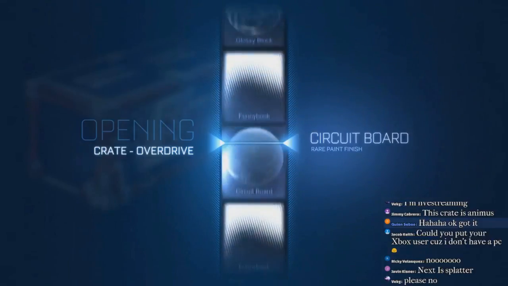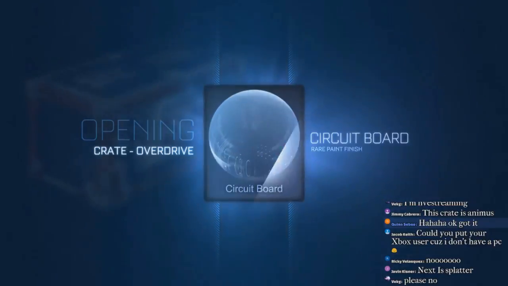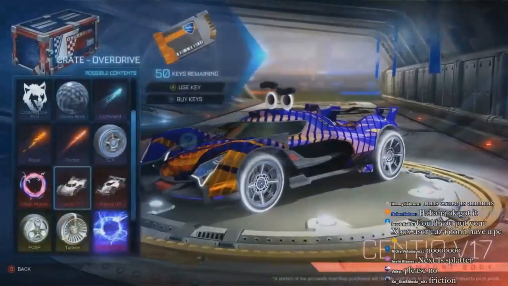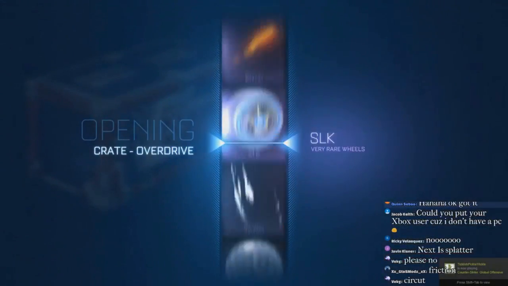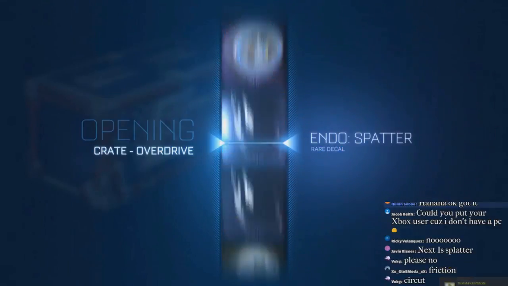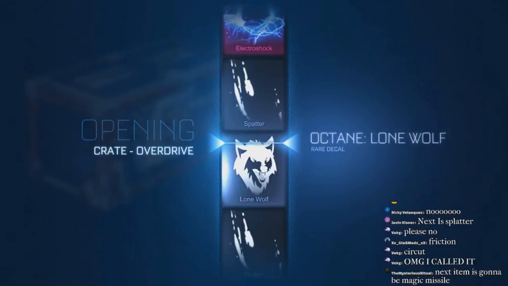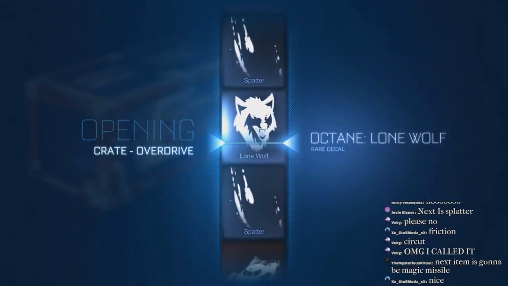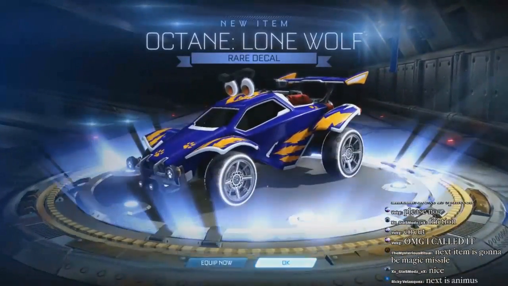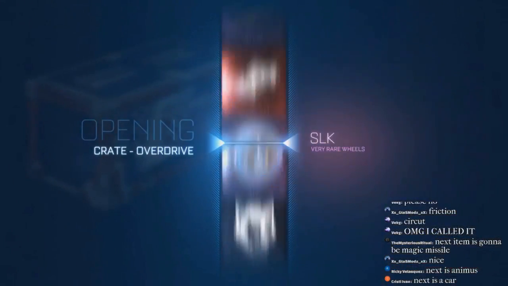Oh, I saw Hellfire. No, circuit board. Javin, you were wrong. It's circuit board. Friction. Still wrong. Hey, maybe the next one will be friction. So who joined? Who joined the party? Toxic. What's up? Oh, Toxic. The other big trader. Next time it's gonna be Magic Missile, but it's Lone Wolf. Next is a car. I hope it's a car.